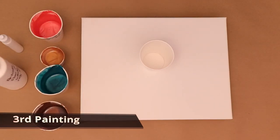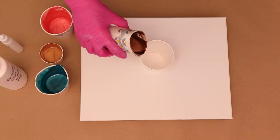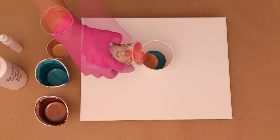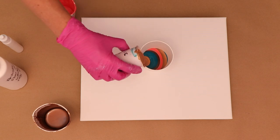Okay guys, so this is painting number three. I am working on a little bit of a bigger canvas for this one. It's an 11 by 14. And I am going to be putting my colors in the cup this time and doing a flip and drag. I have added some coral. I think this is actually Extreme Sheen Coral.